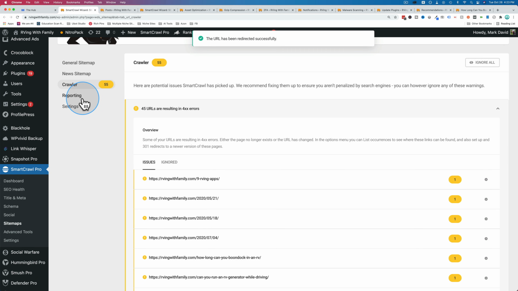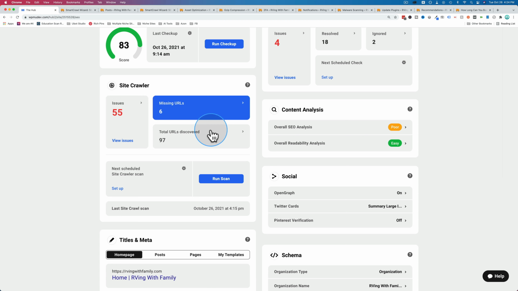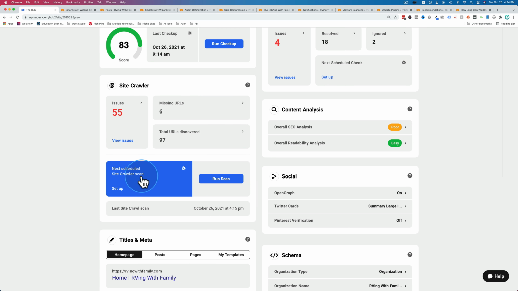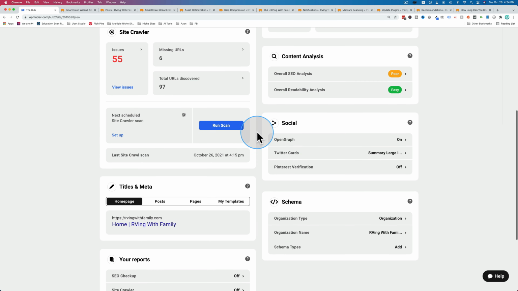And there we go. A lot of those issues I'm going to ignore. In fact, I'll just rerun the scan, and then I'm going to ignore all the rest, because those are all, as far as I can tell. Actually, you know what? I'm not going to ignore them yet. First, I got to double check all of them to see if they're actually live pages in a new browser that's not caching. That doesn't potentially have cache pages that I'm seeing. So that site crawler scan is clearly quite useful. You can schedule the scan so you catch issues as fast as possible.